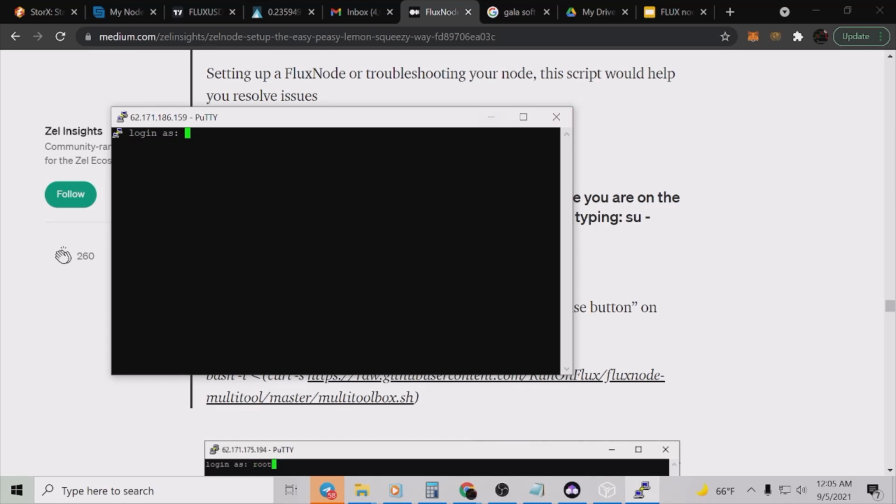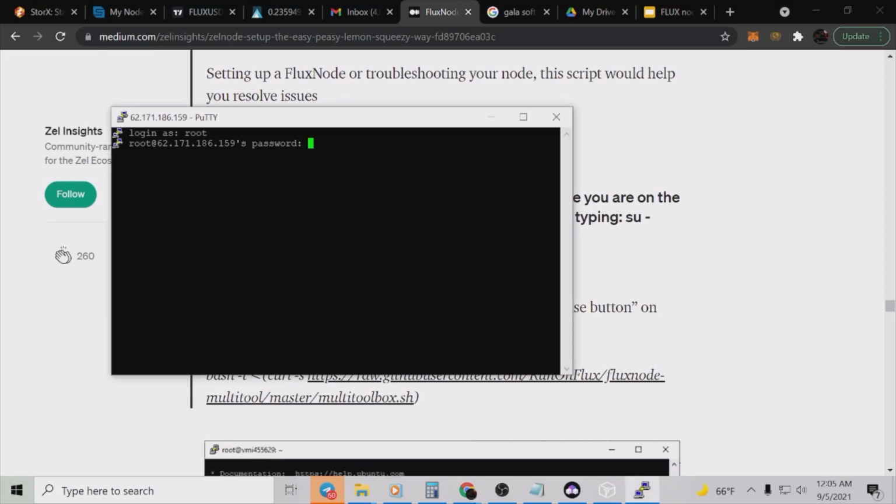Log in as. All right. So that means we have successfully used our correct IP address. And now we need to start logging in. All right. For now, we're going to log in as root. Enter. It asks for our password. What I just told you right over here is you're going to get an IP address and a password. I'm going to right click and copy my password. This is the tricky part. It's not going to show my password up here, but I'm going to right click right here on this green.